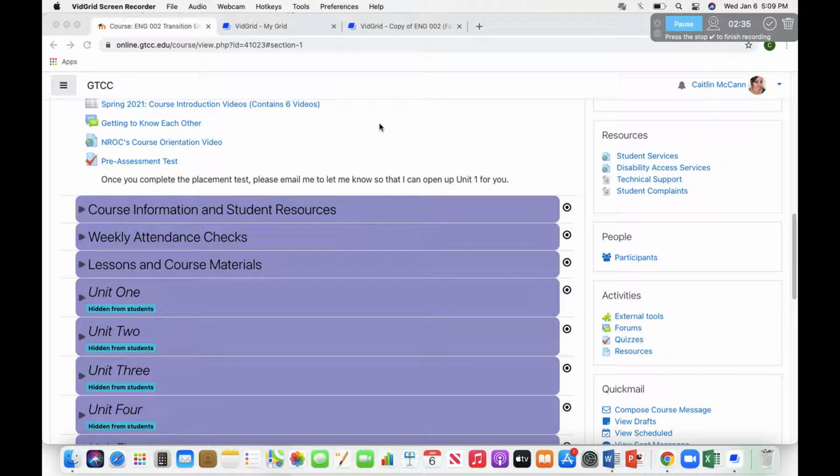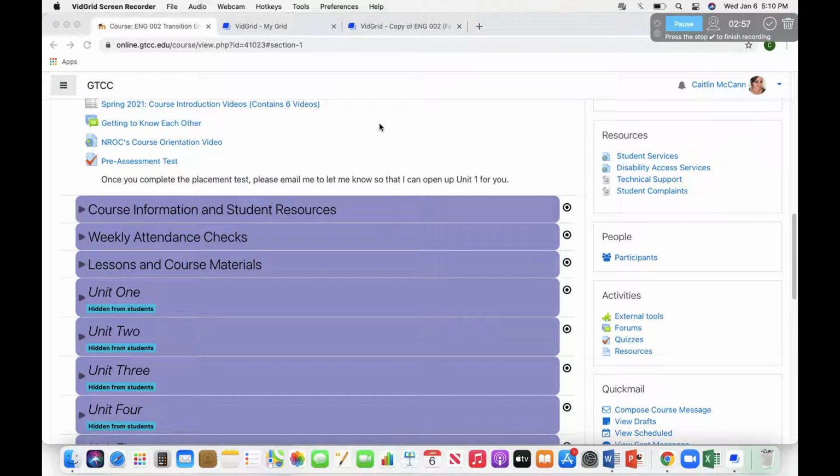So it's super important that you work consistently so you don't forget how to actually navigate this class. And also, not understanding how to work in the Writing Center will cause you to fall behind, okay?